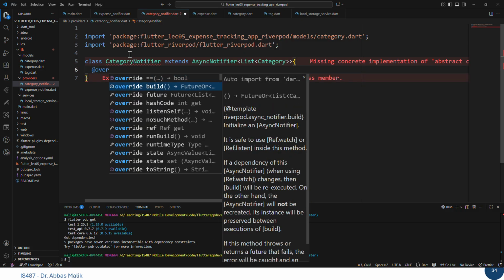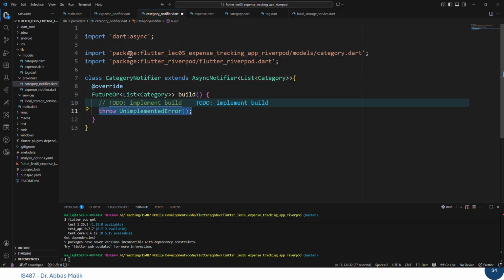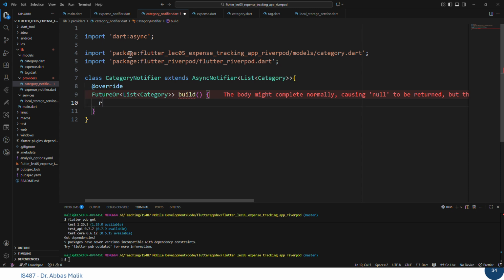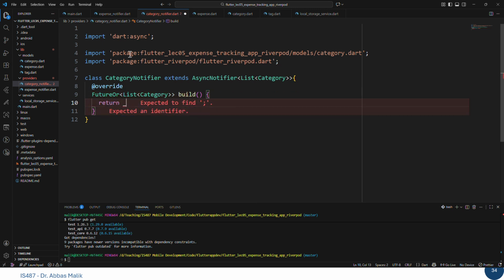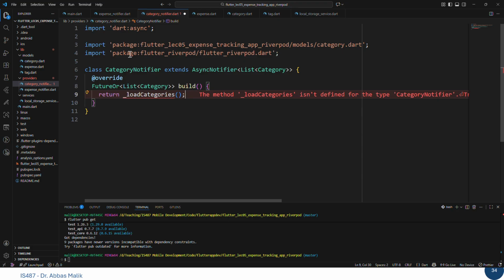We need to create the future builder, and we are going to call the return underscore load categories.